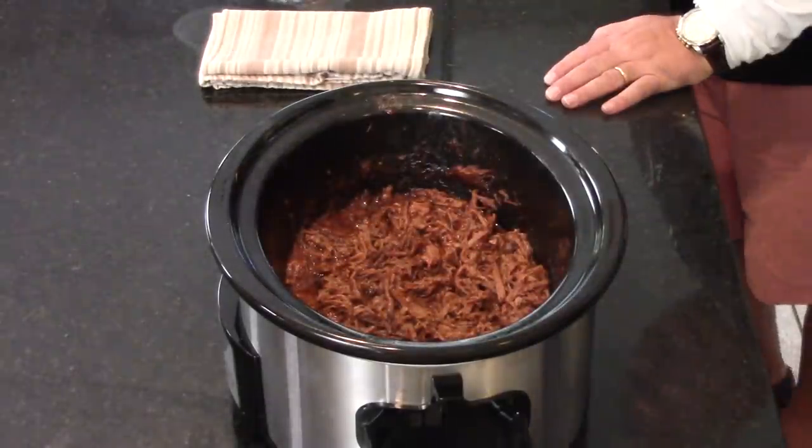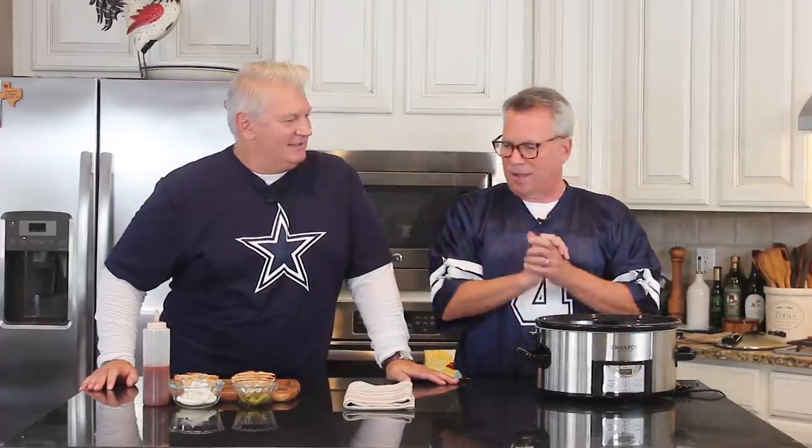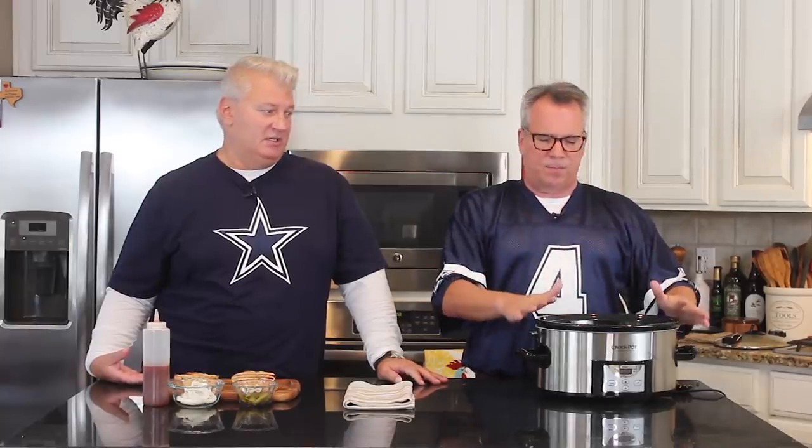Is absolutely beautiful. We live here in Texas, and people are very, very opinionated about their barbecue. Some people like their barbecue beef sandwiches to be real dry, to not add any additional liquid. So if you like it that way, add less of the liquid. The liquid especially helps if you're bringing this to a tailgating party, because it would be really dry. This crock pot is brilliant for keeping it warm and not overcooking it. But over time, of course, it will dry out a little bit. So that liquid is good for that.